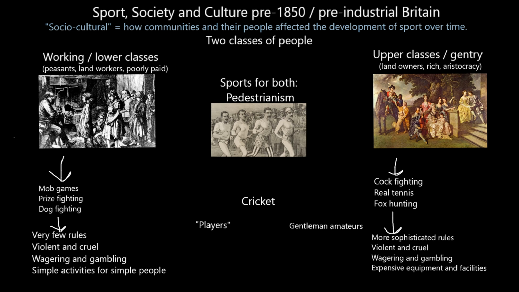So they would race their footmen and their butlers against each other, again, for wagering. And some people might call it a little bit violent and cruel. Absolutely right. But we also had cricket as well. Now, why is cricket a sport played by both? Because we naturally associate this with slightly being more upper class.